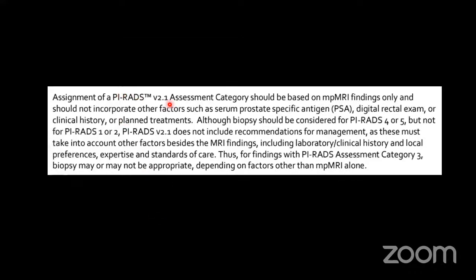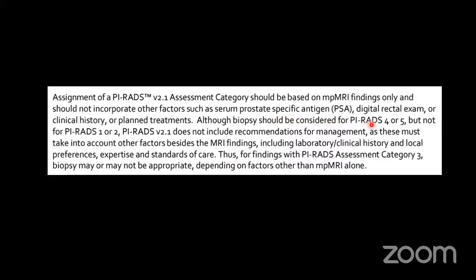So assignment of the category should be based on multiparametric MR findings only. So you don't need to include anything else to change your criteria. From PIRADS 3 to 4, you don't need PSA. Or from PIRADS 2 to 4, you don't need anything like clinical history or anything else. It has to be completely based on your MRI findings.